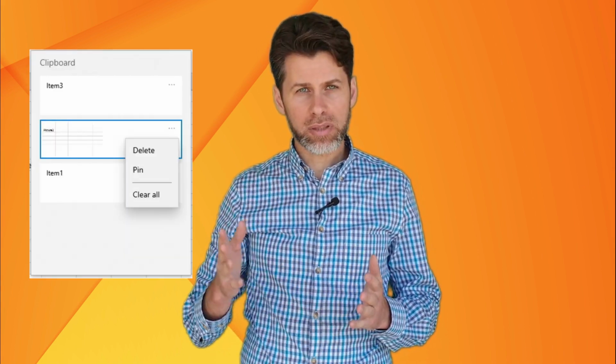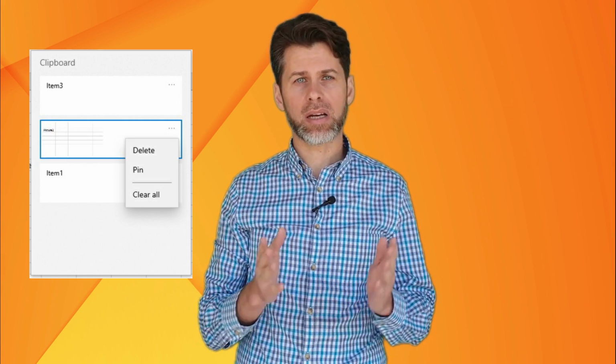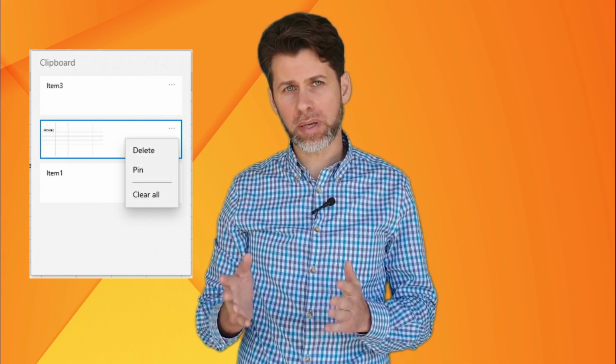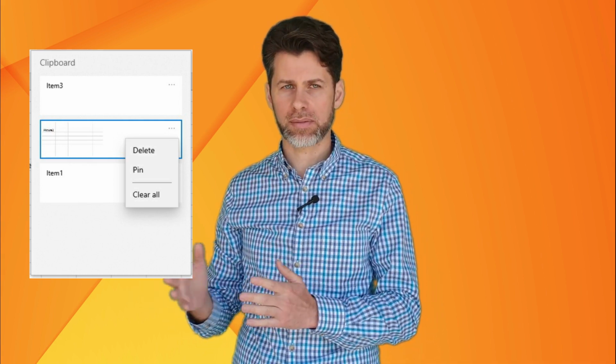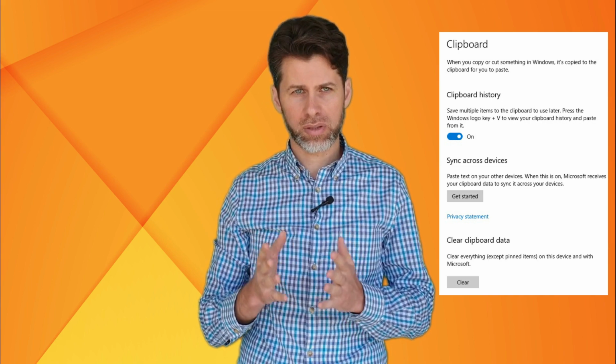Now for some additional important notes. First of all, your clipboard history is deleted automatically whenever you shut down your PC or you log off. Secondly, you can open the clipboard history, manually delete some items or pin some items that you want to keep and then ask to delete all the rest. Third, you can access more detailed settings by going to the clipboard history settings in Windows.